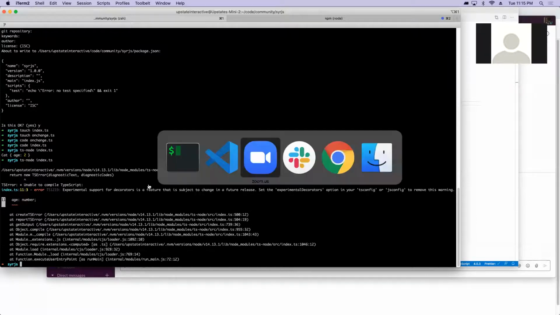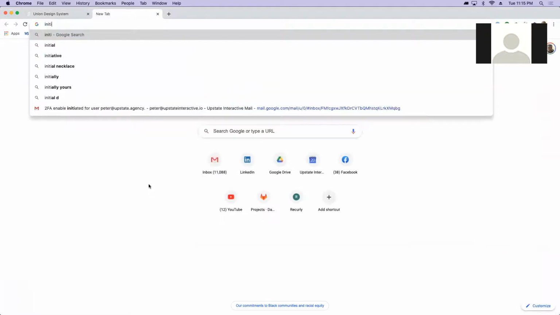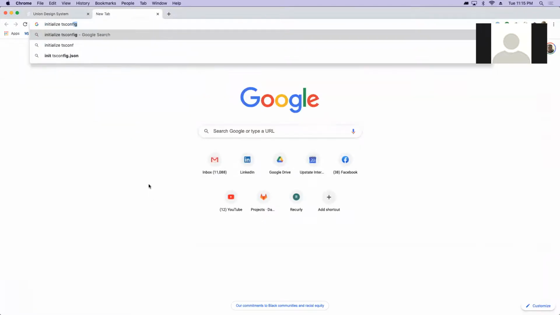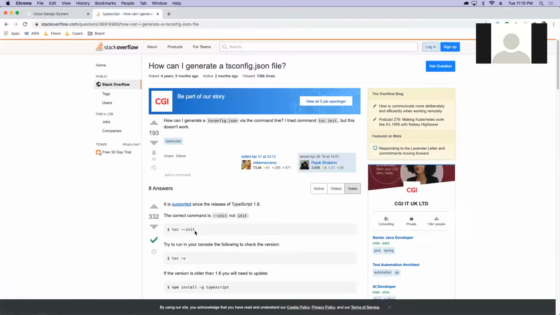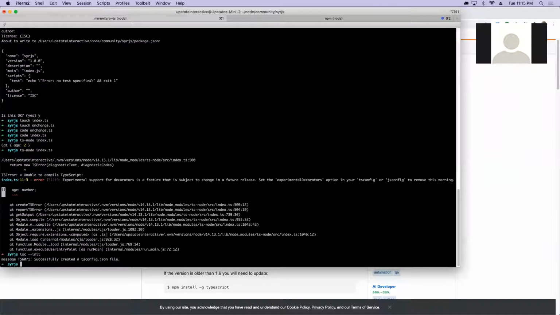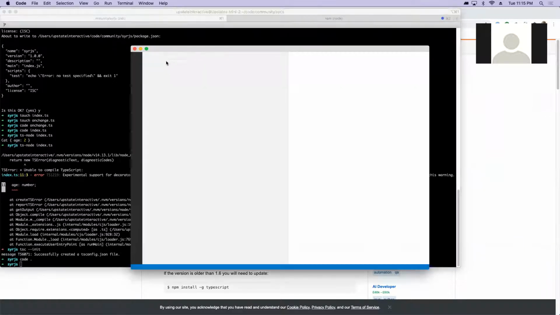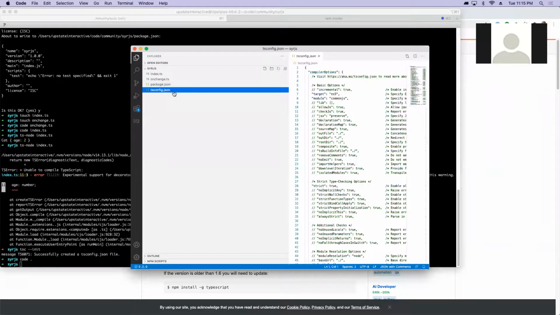So initialize TS config. How can I generate it? Let's just do tsc --init. That's always a good command to run. And now when I open up this project again, I've got that TS config.